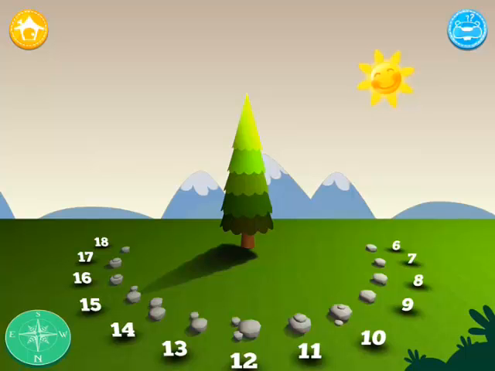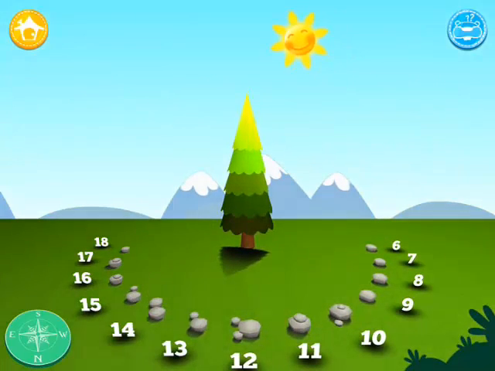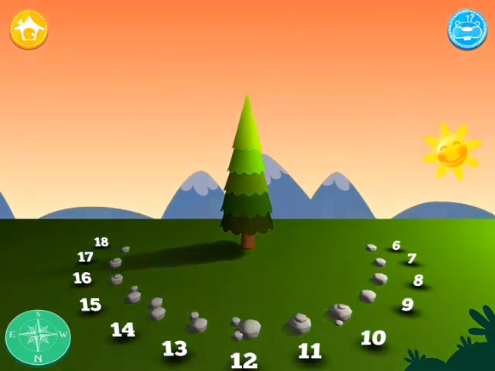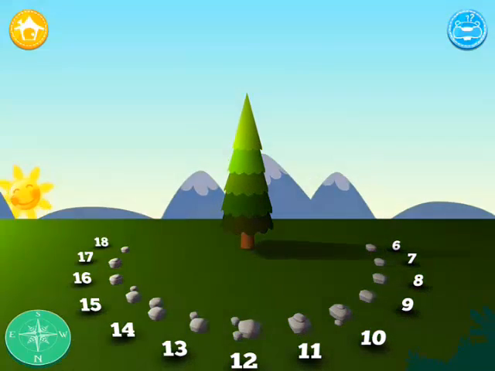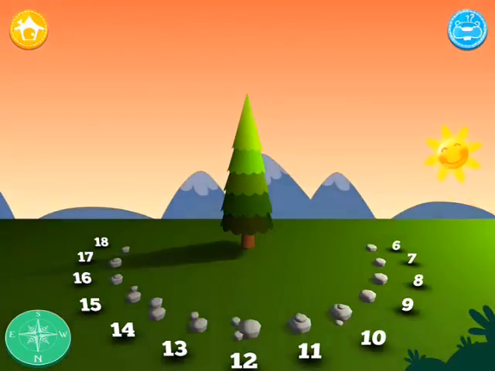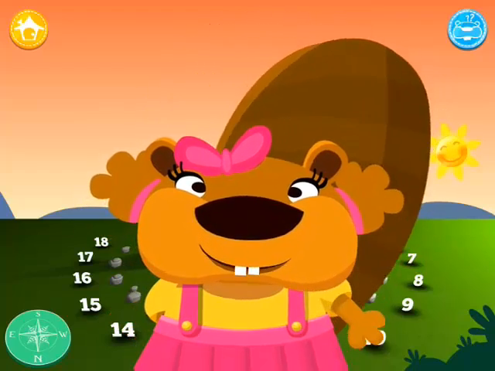Move the shadow or the sun to 9. Move the shadow or the sun to 18. Move the shadow or the sun to 6. Move the shadow or the sun to 17. Now you know how man used to tell the time during the day.